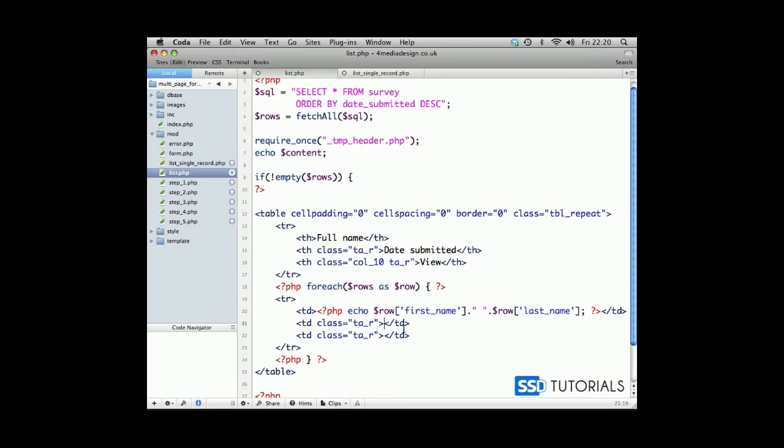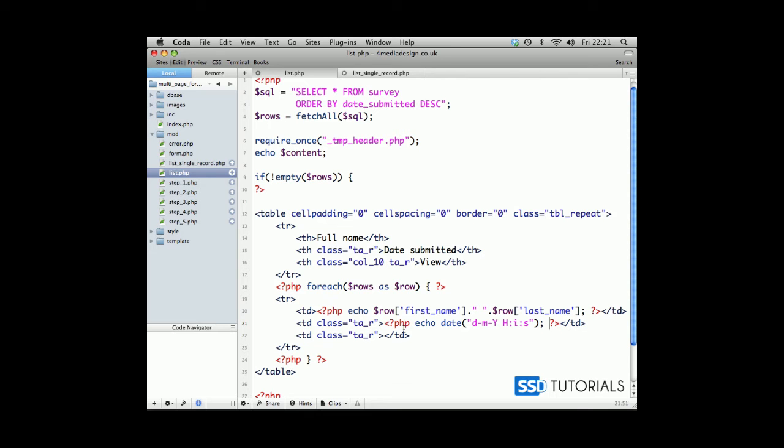Now we also need to display the date submitted. So in between the second table cell, we echo the date function, which will take the first parameter as the format of the date. We want D, M with the hyphens and year, and H, I, S. So hour, minutes and seconds, and day, month and year.